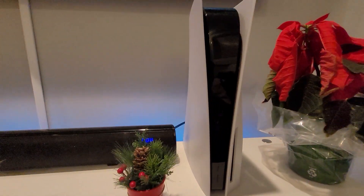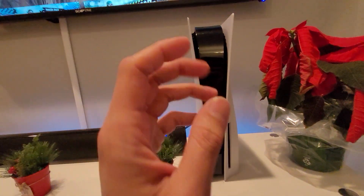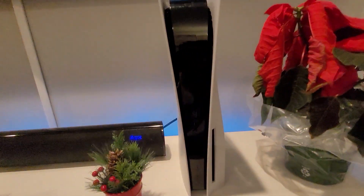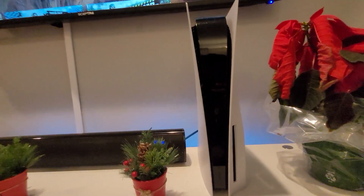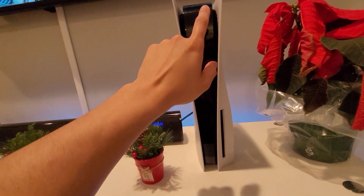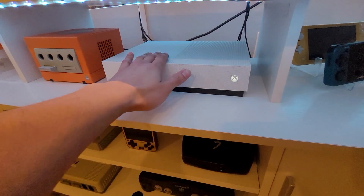I have my PS5 that recently just came in. I had it for about a year and the console freaking broke. The HDMI output was not displaying anything on my TV, so I contacted Sony and I had to pay $248 to get it fixed. I still have to set it up again, but man, I missed the PS5. If I could choose which console would be best, it'd be this one.